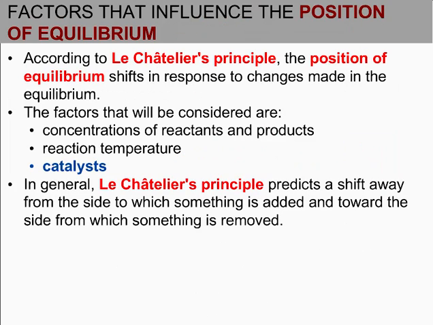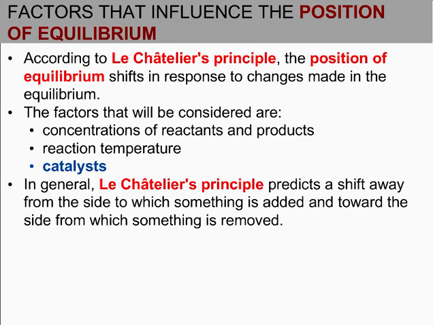So let's talk about some factors that can influence the position of equilibrium. Because once a reaction has gotten to its equilibrium point, you could manipulate that chemical equation or that reaction. So maybe you reach equilibrium and you decide, I don't have quite enough product. I want the forward reaction to keep going. You could do a few things to make the forward reaction continue, even though you've reached equilibrium.